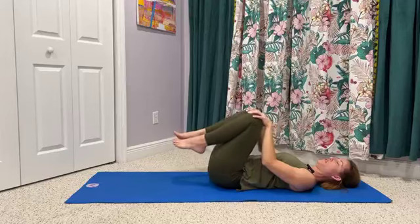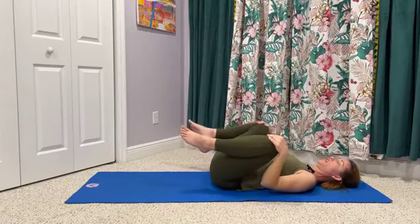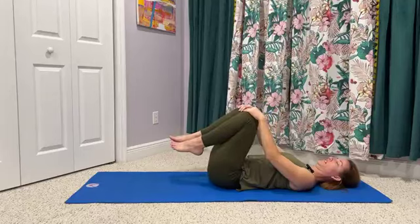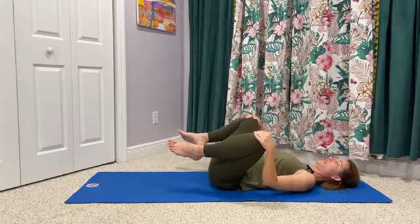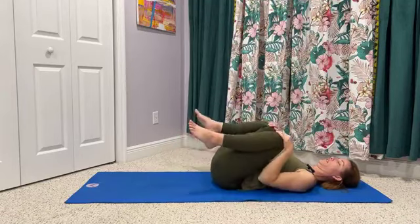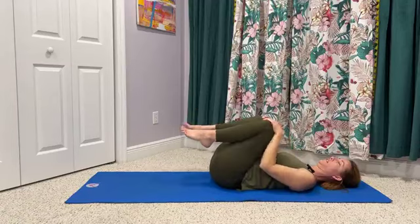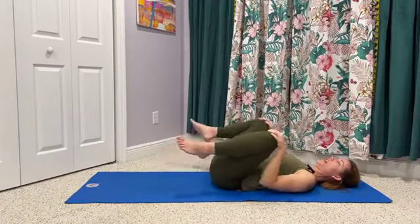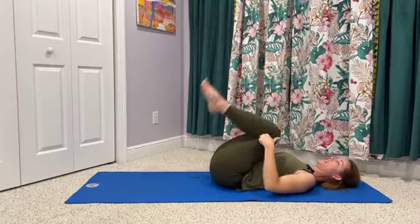Slow it down and reverse direction. And these circles can be as big or as little as you like. Again, keep the spine long here. We'll slow it down, come back to center. Peace fingers behind the knees.